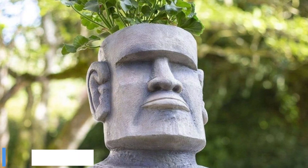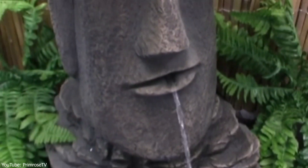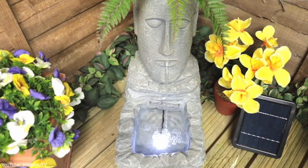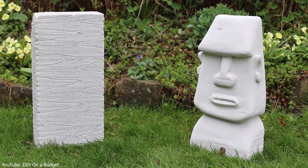3. Easter Island Planter. The Easter Island statues are iconic and will look great at home or in your garden. They're an excellent choice for balconies and patios as well. This weather-resistant Easter Island Planter is durable and sculpted of polyresin that can resist outdoor weather conditions. It is hand-painted with realistic details and texture, making it a great piece of yard decoration.